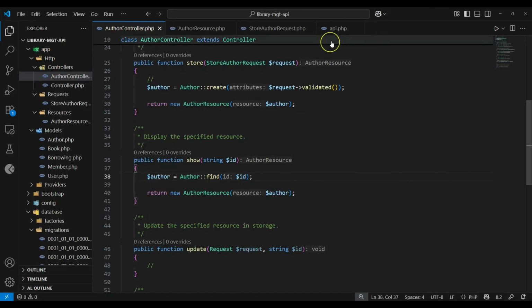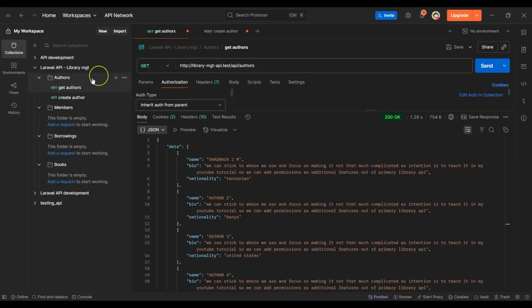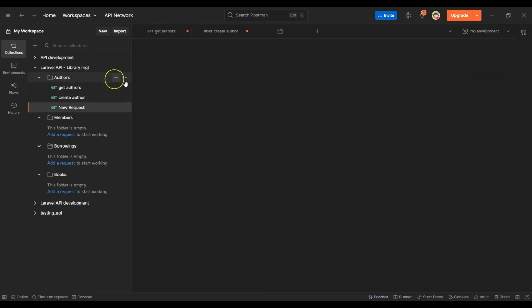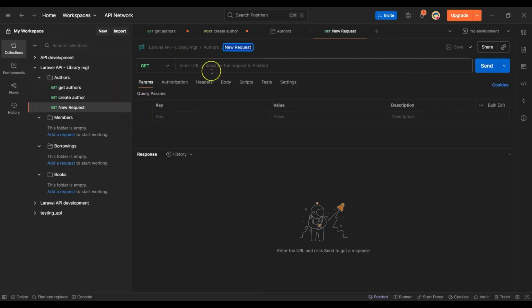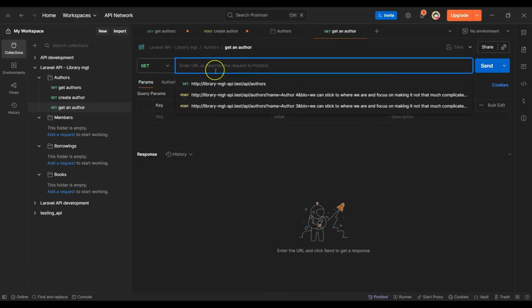After that, you are supposed to provide an ID as a string, which will be a parameter in your route. So here, let's create a new request and name it get an author, meaning we get just a specified author.